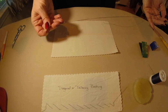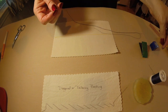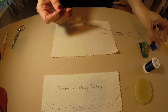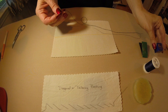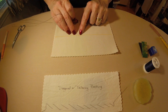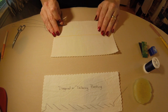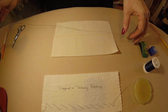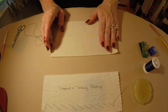For our sample today, we are using a number 10 milliner's needle. I recommend a 9 sharp for anyone who is just beginning. I am also using regular polyester dual duty thread from Coates & Clark, and I have pre-conditioned my thread with Thread Heaven to keep it from knotting as I'm sewing. You could use beeswax as well. I have my line marked here with a friction marker, which would be removed when pressed with heat. I have two layers of muslin here so that we are basting together multiple layers.